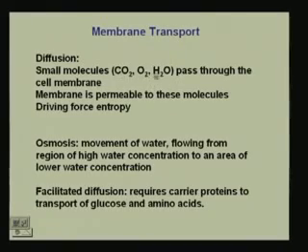Now, you recognize that this is essential for CO2 and O2, because when you have oxygen bound to hemoglobin, or the CO2 bound that has to be released, it has to be a normal diffusion in and out of the cell.